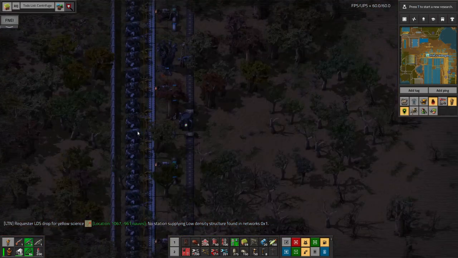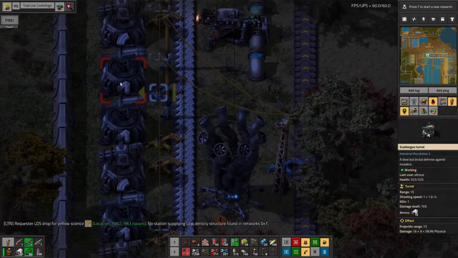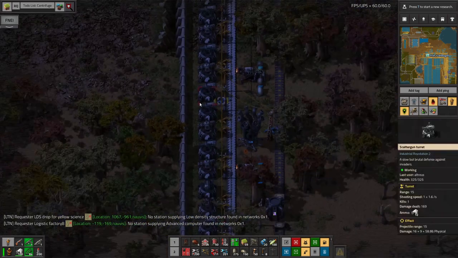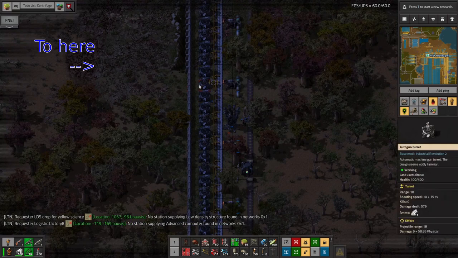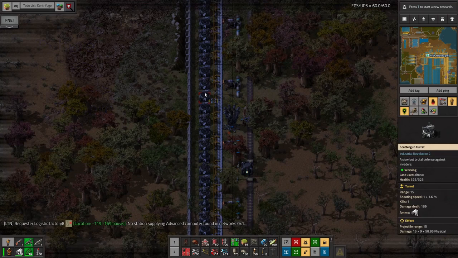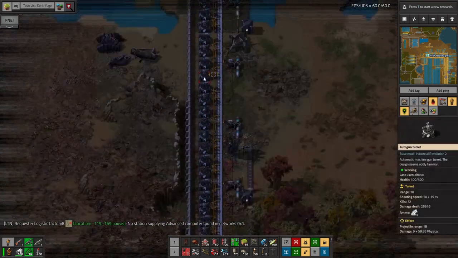So we had flame turrets, we had a combination of shotgun and machine gun turrets, and they have various different strengths. The machine gun turrets have a much greater range, as you can just about see on this terrain. The shotgun turrets have a shorter range, but they have a certain amount of spray, so they can get quite a lot of biters when they're coming in clumps, and they do quite a lot of damage comparatively.